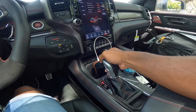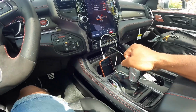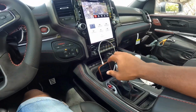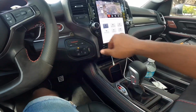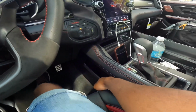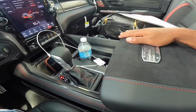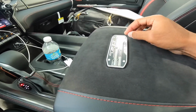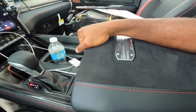This vehicle doesn't have the best fuel economy, but we're kicking over to the left here, put into sport mode. This also has a unique shifter, because on the standard Ram you have the rotary knob, which is here, but over here is for your drive mode selector. Putting it into park. Over here is a little bit of storage, nice leather and stitching here. That's a suede Alcantara center console lid here. That's your TRX decal here. It shows you the VIN and where it's been built.